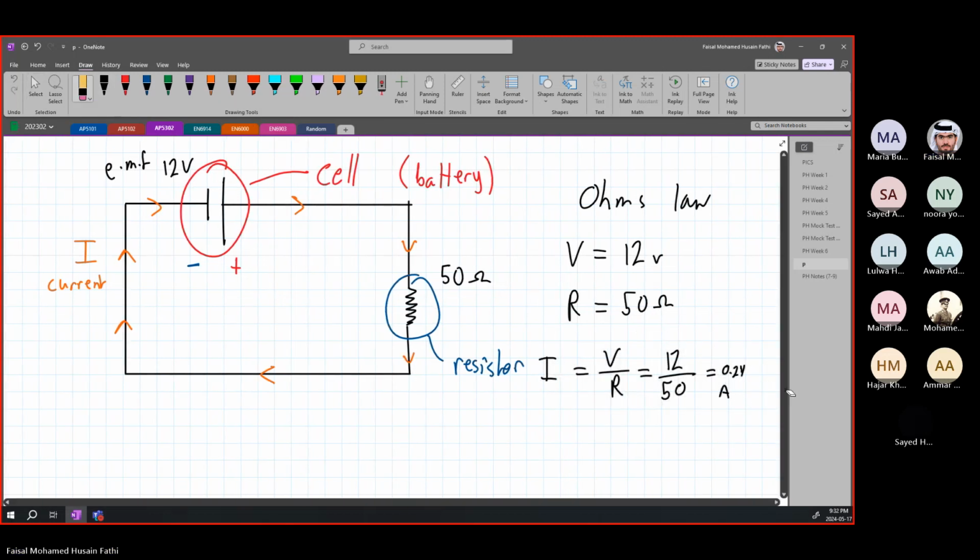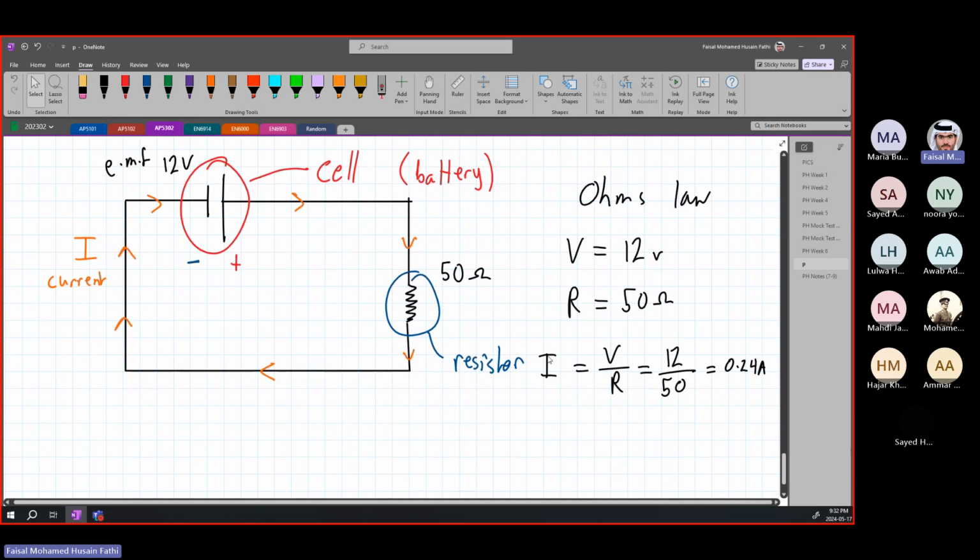All right. So we can find our current very simply this way. Okay. This is what this means. This is how you look at the circuit and you understand how to apply the rules. All right. So you are given a voltage. This voltage is going through all of this. And you have a resistor. This is the resistance of the resistor, I mean, sorry. And there's going to be current that is flowing through. This current you can find using Ohm's law. Now, how can we find the power supplied by this battery, or this supplier, or the cell, I should say?